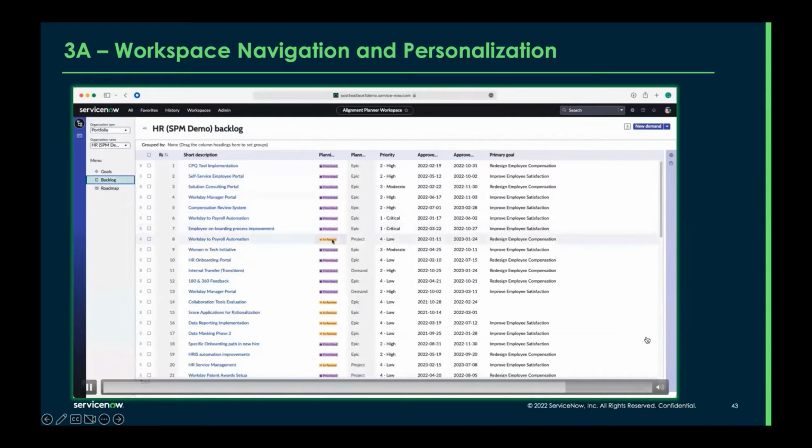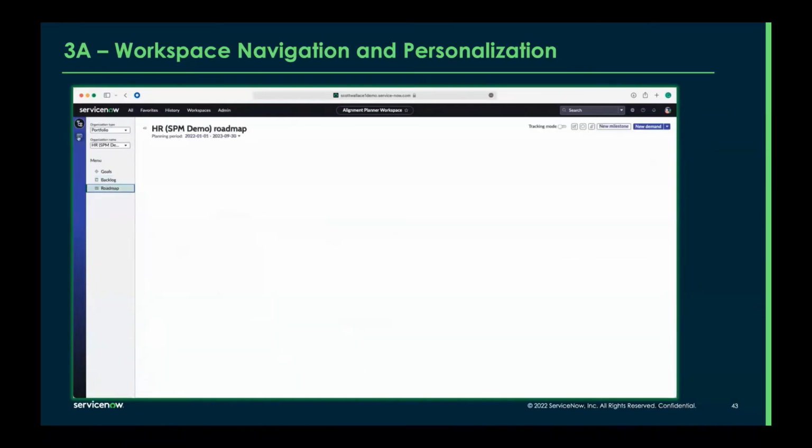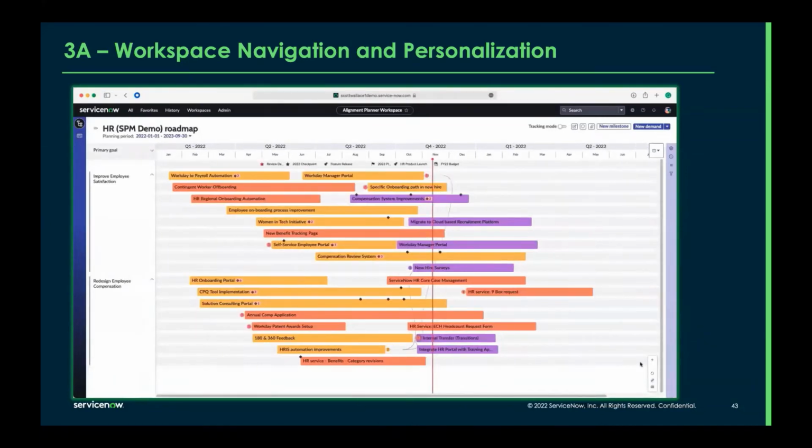So that's the navigation in the backlog, right? So we get to backlog. This is where you change what's in review or prioritization. Remember, I mentioned prioritization is when something gets put in the roadmap. As soon as I do that, it's going to show in the roadmap. And at the bottom down here, we have the legend.